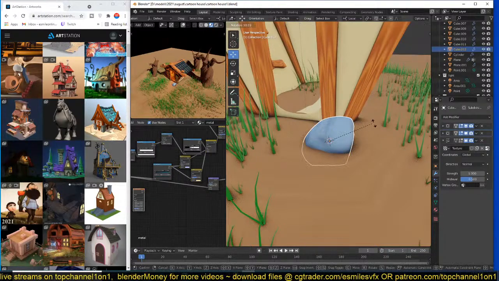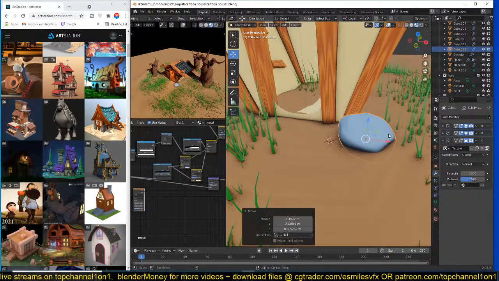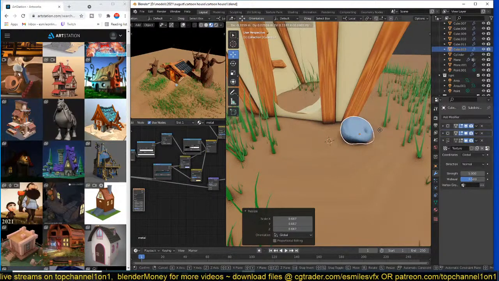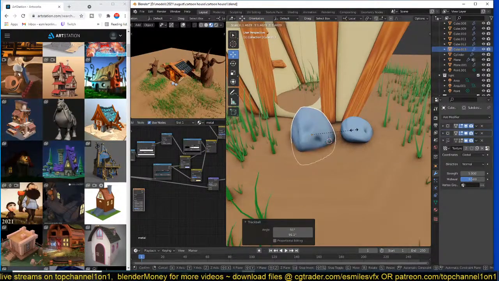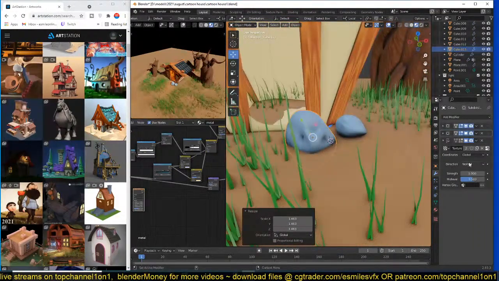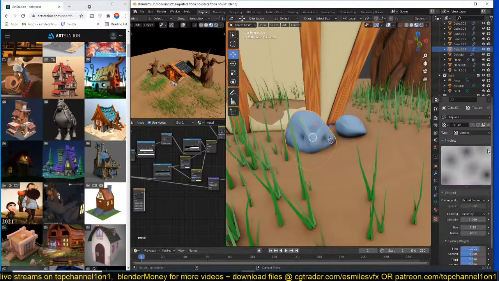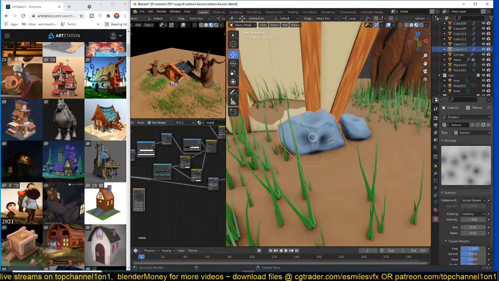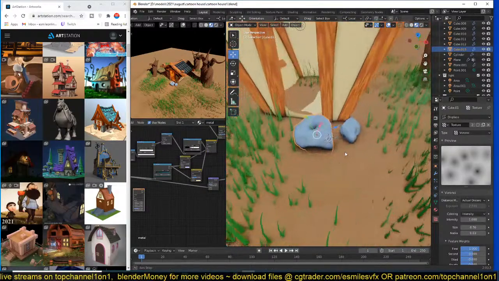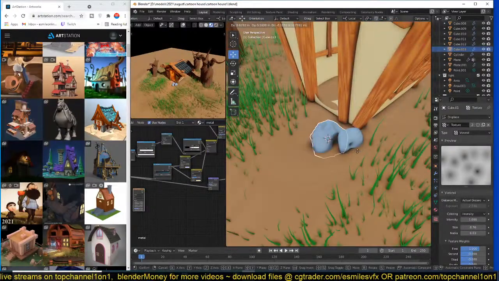global coordinates. This means that when I move this, the stones are going to be generated randomly. The shape of the stones are going to change accordingly, and maybe change the scale a bit. Something like that.